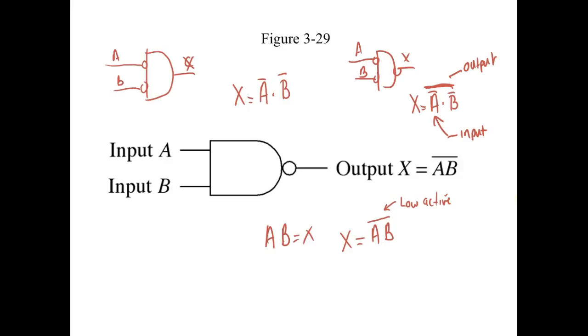So right now, if this is a NAND gate, I'd say X is equal to A and B. I don't put any bars above them because they're what? They're high active, right? You understand? But we got a low active output, so I put a bar across those. Are we okay? Everybody okay?